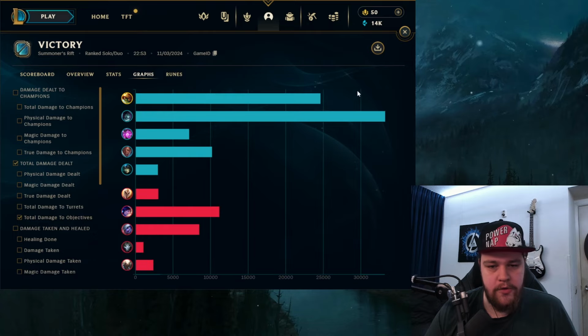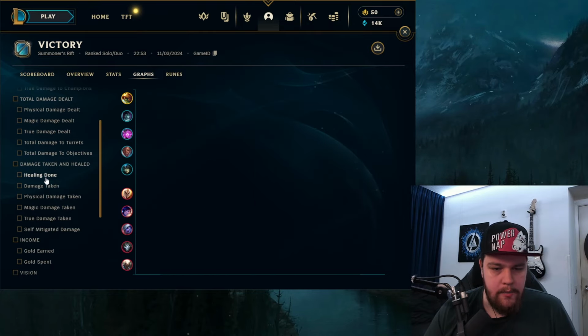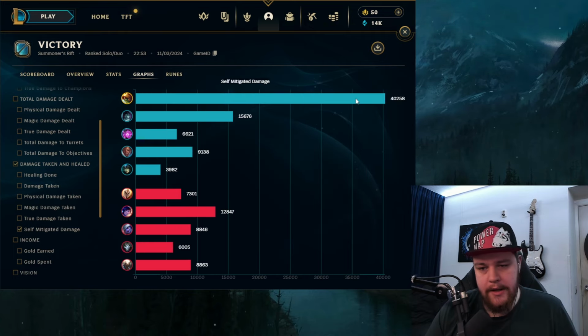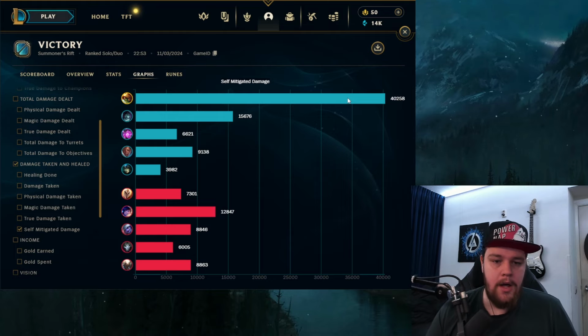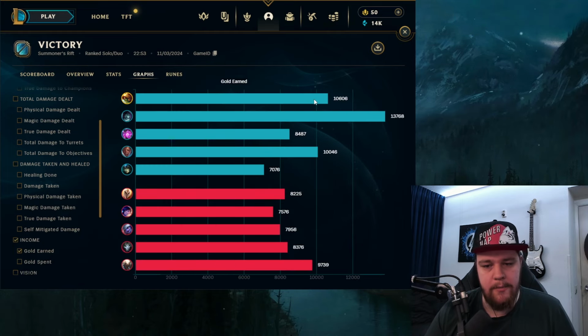For me, it's more so about objective damage, which is reasonably high. Yorick has a good amount there as well. But healing done 15.2, damage taken is my most important stat at 25.1, and self-mitigated another 40k as well. So this just means I tanked the damage for my team, I made the engages happen for my team, and that is all I care about as a stat. Any damage I can get is decent, but not the main thing I'm looking for.